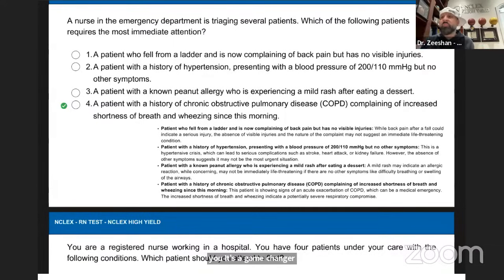How boring was that question if you were to do it like this, like you're studying, you're like, oh, I got to do another question. It's boring. Another prioritization. But now you're like, wait a minute, hold up. All right. Immediate prioritization. Let's find some ask graph. Whoa, they try to get me with the rash. Not quite there yet. Their airways not compromised. Blood pressure, cool. Now I'm thinking clonidine. Wait, do they have anything? Oh, it's altered mental status? No. Hemorrhaging? They could. You see? Now it's a game changer. Now you're kind of like, all right, throw me another one.